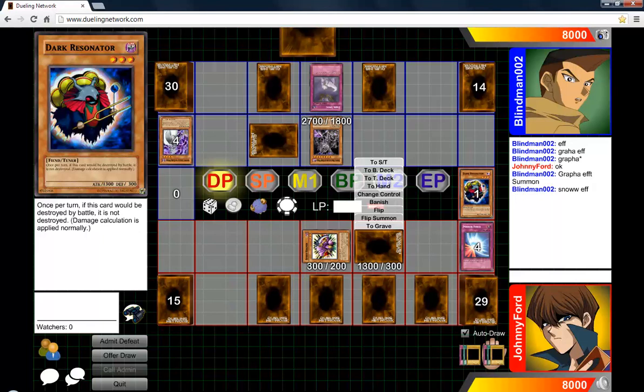I have one of those on my field already. Now, if I draw Obelisk next turn, maybe we can have something crazy going on. Ooh, I have some hostage drops over here. I'm hungry. This thing looks partially open. Wasn't paying attention.